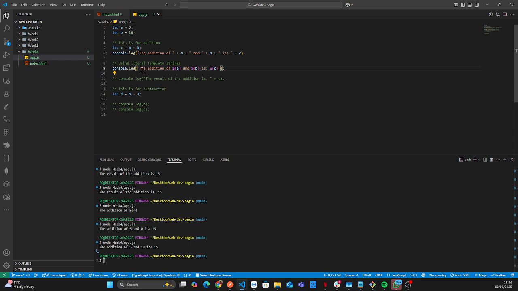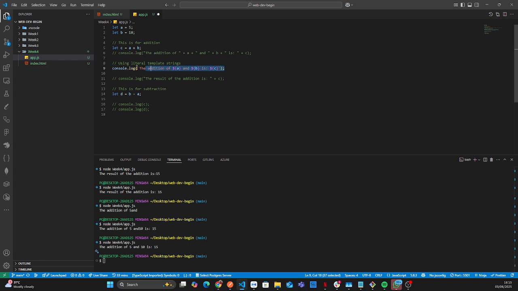So what we first did was put this literal string. Then we do the addition of. If we want to add a variable, because a variable is a container that holds a value, it's the value that we're interested in. Because the user might put a value and we don't know the value. So we cannot just say it's 5. We don't know what the 5 is. So the addition of the value of A, 5, and the value of B, which is 10, is the value of C.